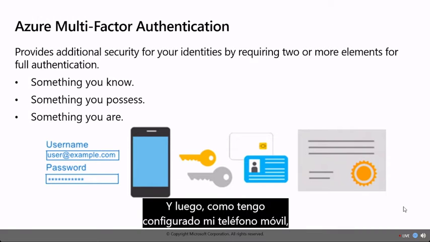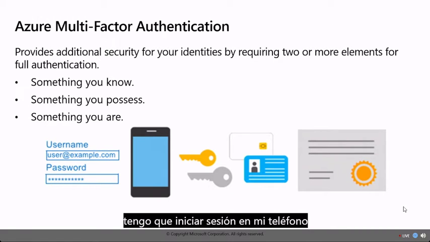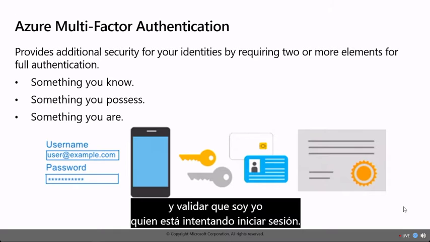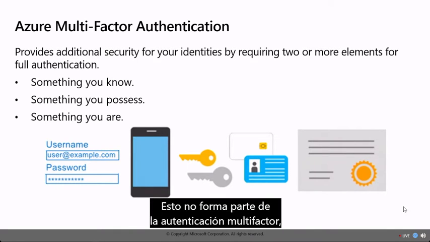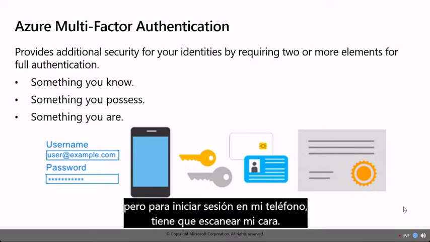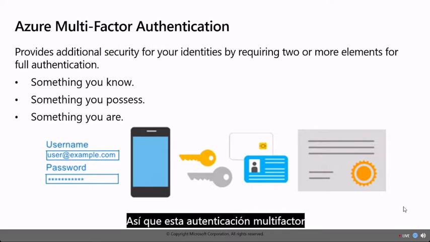Since I have my mobile phone set up, I have to log into my phone and validate, yep, this is me attempting to log in. This isn't part of the multi-factor authentication, but to log into my phone, it has to scan my face. So again, this just adds another level of security.